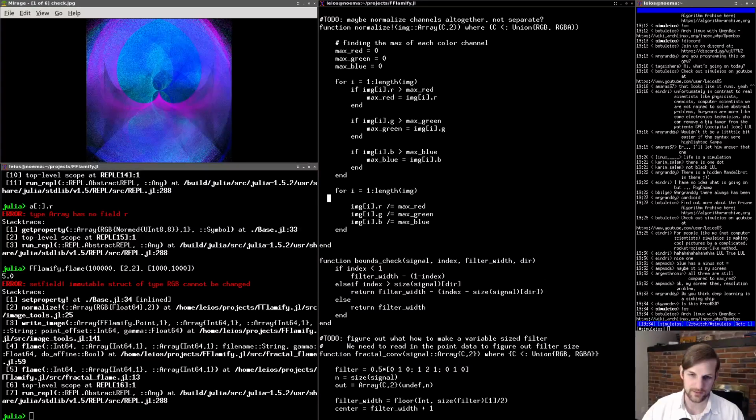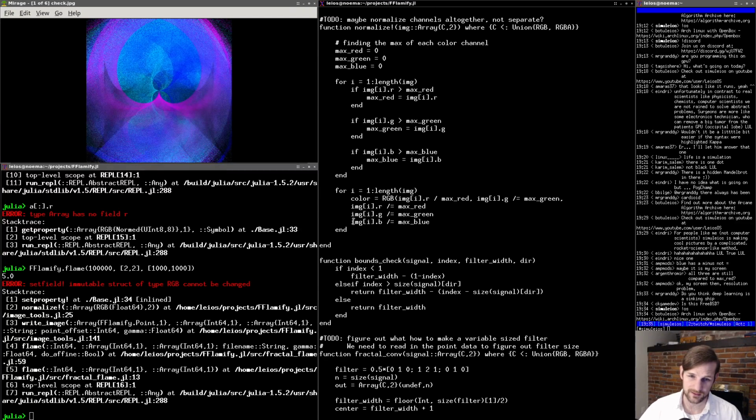So here we're going to say color is going to be equal to RGB of this. I think I can just do C. No, we're going to have to do RGB of this guy divided by max red. Then we want this guy divided by max green.